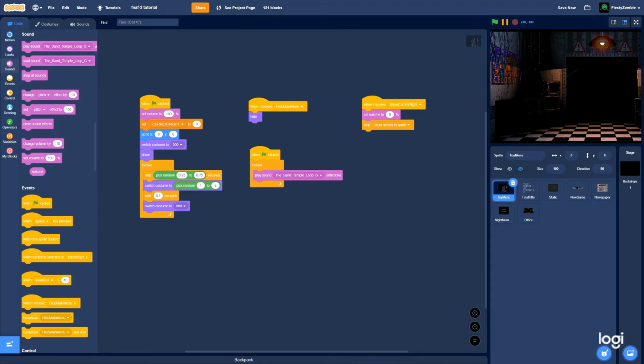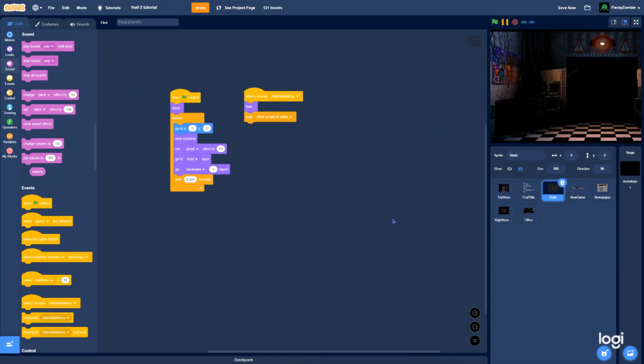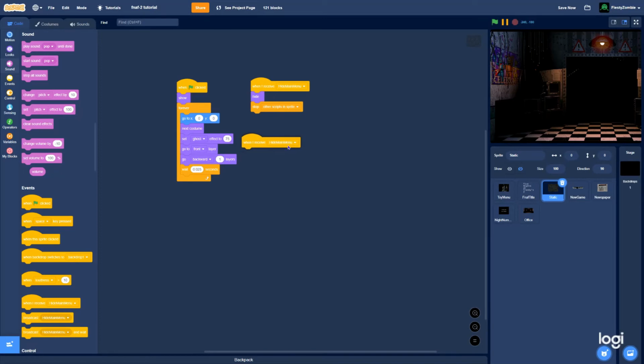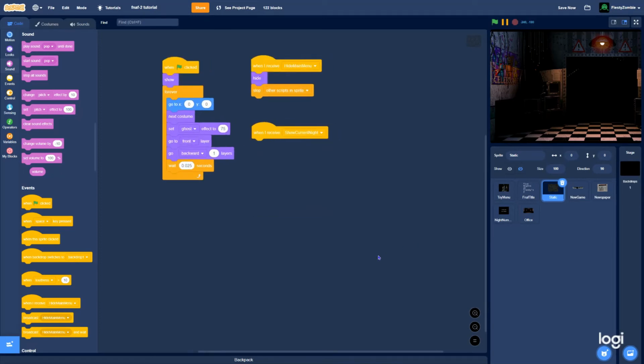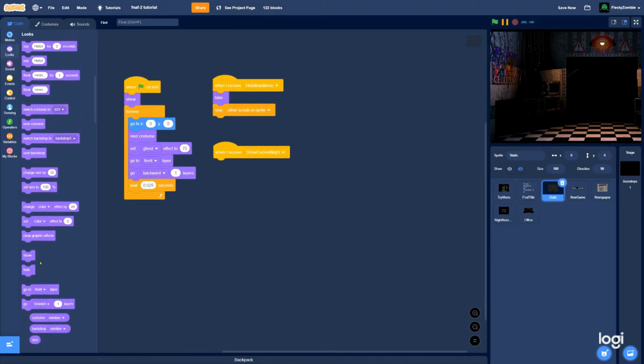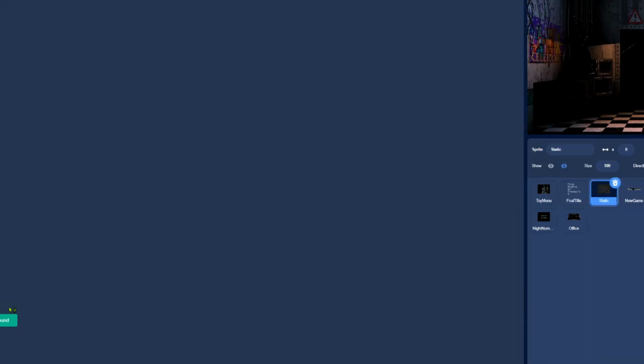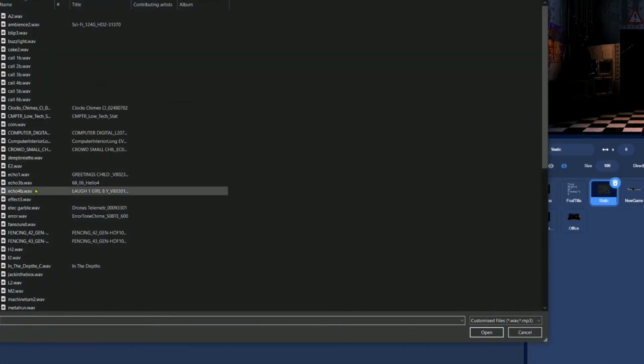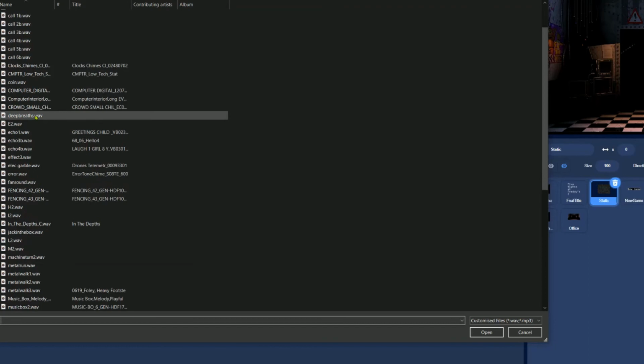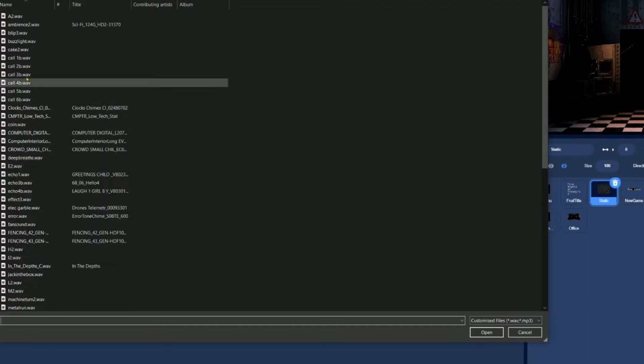There's no sounds in the FNAF title. In the static, on the other hand, there is, and we're going to do some more code for the static as well. So when we receive show current night, we want to first of all show. We're going to clear all of the graphic effects, and we're also going to stop all sounds, and we're going to start sound, which we don't have, so we upload a sound, and we're looking for a sound called blip 3, which is just at the top.